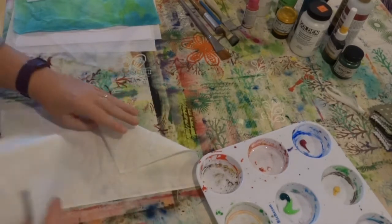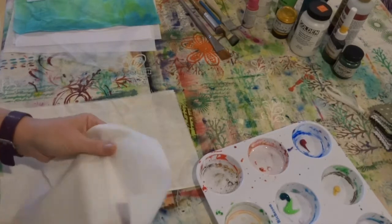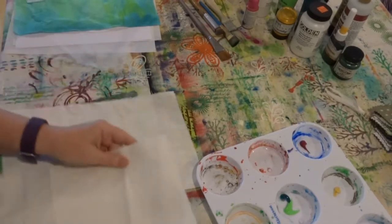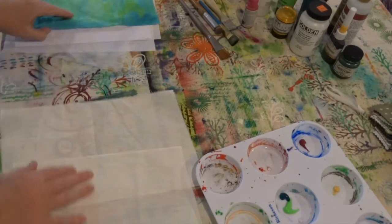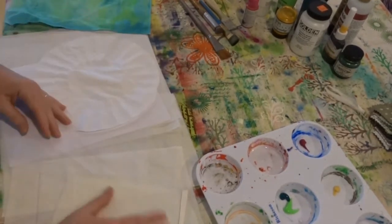I have two pieces of fabric here. I bought these from my local thrift shop. It may have been a sheet. I'm not sure. It was already cut up when I got it. It's very thin, and we're going to play with that. I also have a smaller piece of that same sheet.